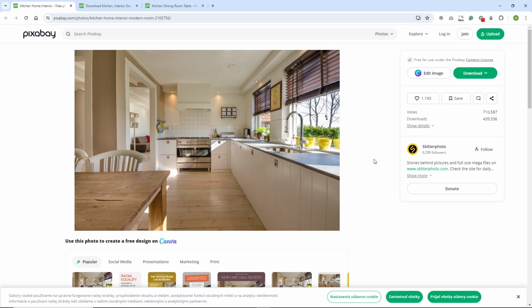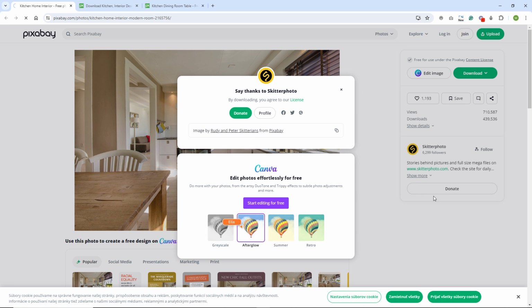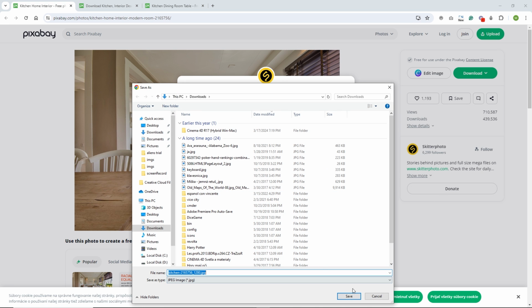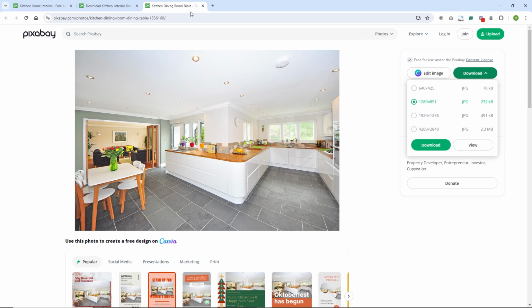Alright, so right now I am on the site Pixabay, and I am going to provide the links in the description. I am also going to provide you the smaller images that I am going to adjust in Photoshop. On Pixabay you can use these images for free, and all you need to do is click download. Then you can choose what size you want. I can go with the second one, click download, and then you can download this. Okay, I am going to hit cancel because I already saved this. I am going to use these three images. You can use any images that you want, but I will go with these three that I have.